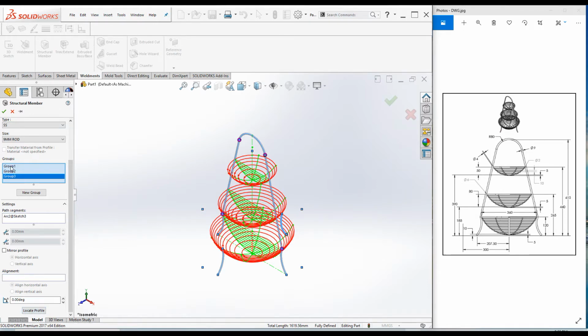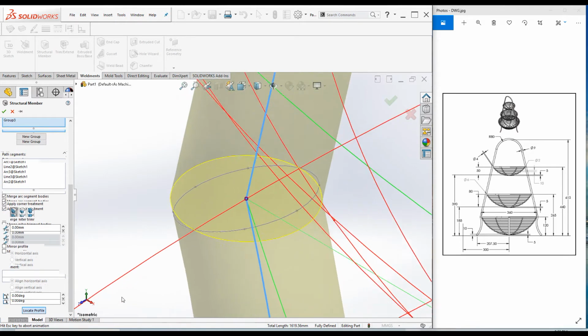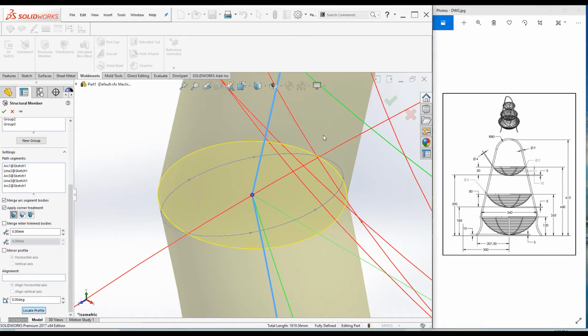So let's click on group 1, then scroll down and click on locate profile. It will bring you to the profile so that you can easily pick the pierce point. Click on the point so that you can bring the profile outside this sketch.